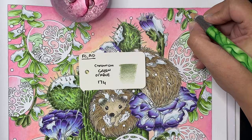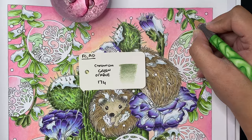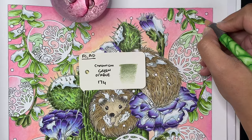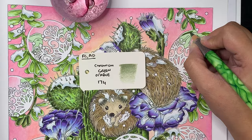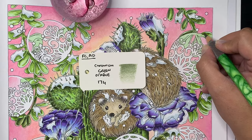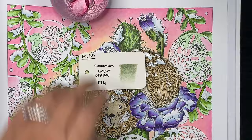At this stage, I only colored the leaves that are not covered up by the circles, because obviously, like I mentioned, the leaves that are going to be behind those circles will be lighter. So you'll even have noticed that I didn't put any shading or shadows down with my dark greens for the basing part of the process of this page, because I wanted to make sure I don't go too dark and then find it hard to lighten up those areas within the circles, or that we can see through the circles, because it was going to be a glass element, a glass ball.